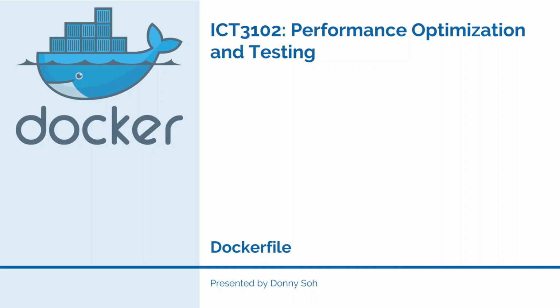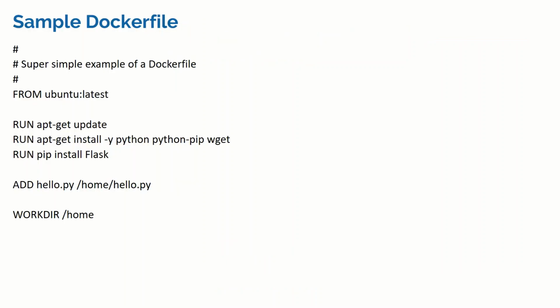So first thing, a Dockerfile is the name of the file. It is best to keep it as per what they specify, which is Dockerfile with a capital D, and no extensions at all. So there's no .txt, there's no .json. It is just a file called Dockerfile with the capital D. Okay. Next, we will look at how a Dockerfile looks like.